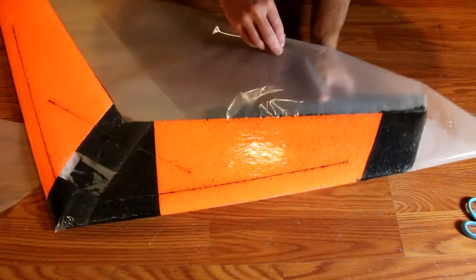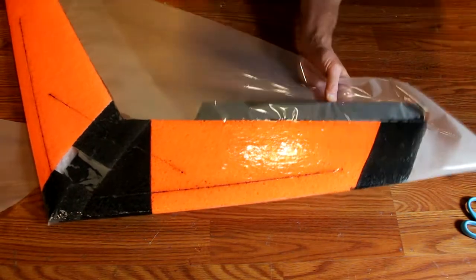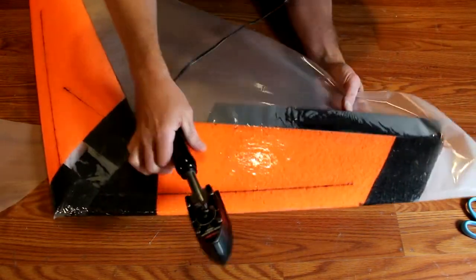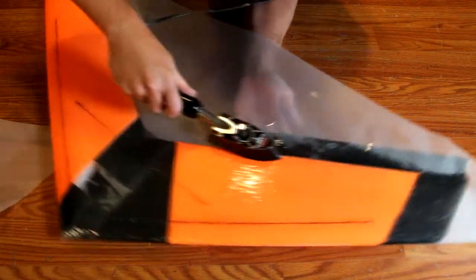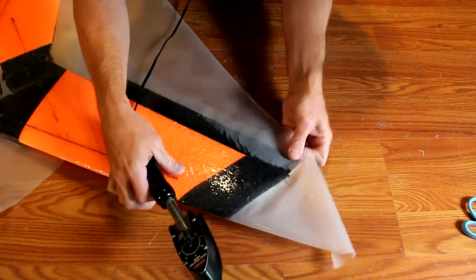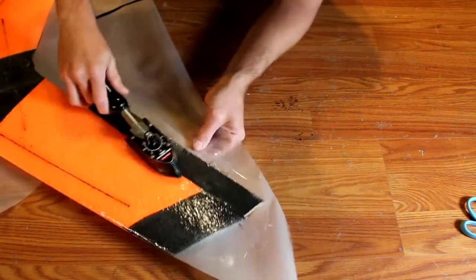Place the elevon sections up against the beveled cut in the rear of the airplane. Then pulling your covering tight and folding the elevon down slightly, iron them in place. Do this to both sides. Make sure you have a good bond between the wood and the foam. You also want to be sure you have a good range of motion, making sure the elevons go both up and down.